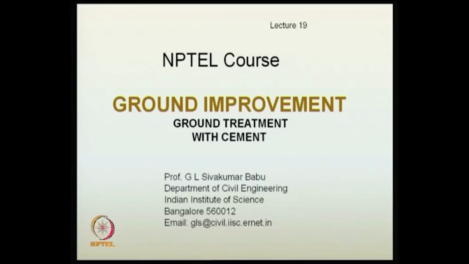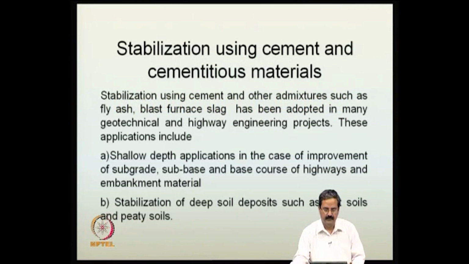Today we will be talking about one of the classical ground improvement techniques, namely with cement. Stabilization using cement and cementitious materials is one of the standard techniques, because many of the in situ soils do not have good bonding. So, if you want to increase the bonding resistance, use cement or cementitious materials like fly ash. In fact, fly ash also has some sort of cementitious compounds that I will show you.